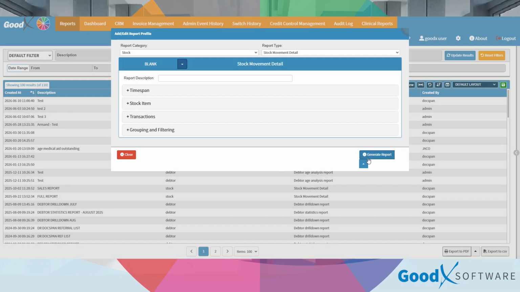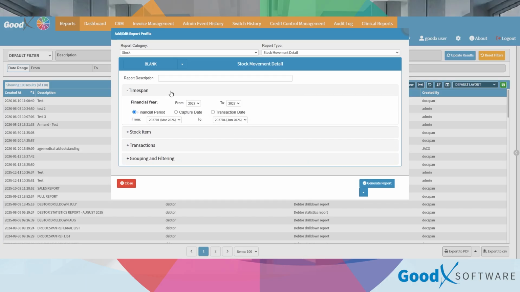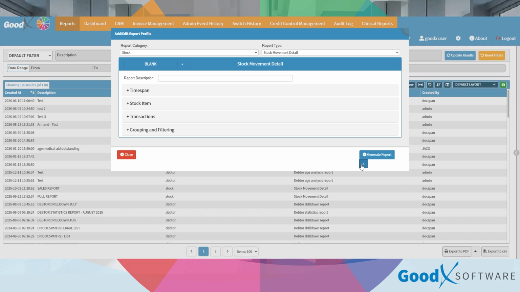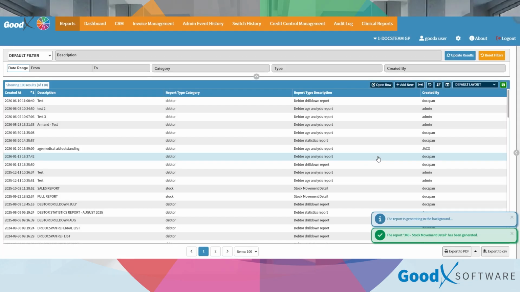So if I've set the parameters and I want to save the profile that I've created, or the settings and parameters that I've selected, I want to save that because I want most of my reports to be based around, for instance, the same time span. Once I've set the time span, I'll click on this drop down and I'll say save and generate. So it will save the profile. The profile will then be here and it will generate the report as well, and the report will be here. Okay, so for me, I'm just going to generate the report without saving it.